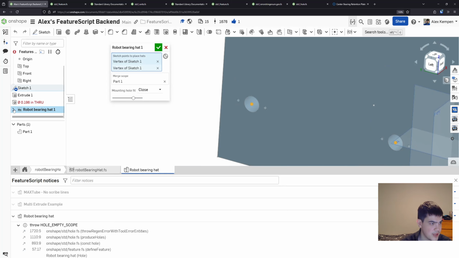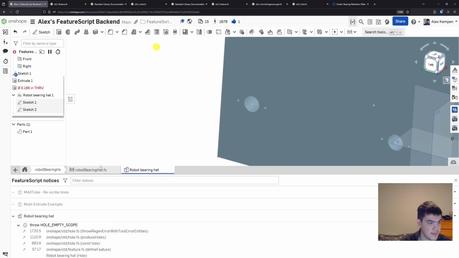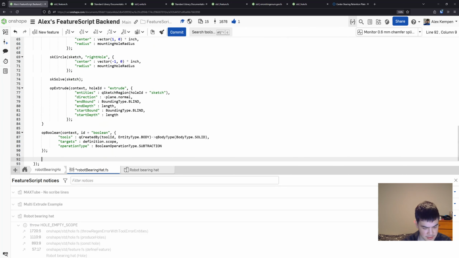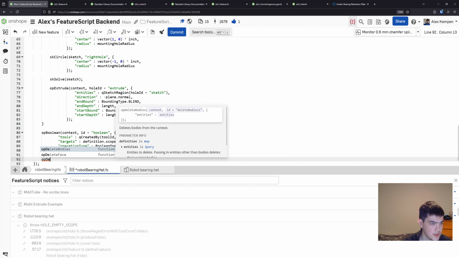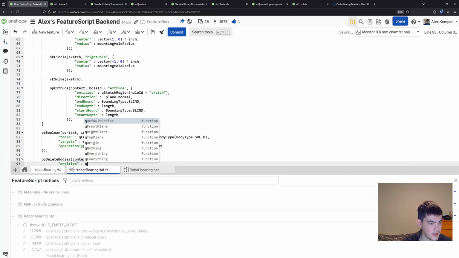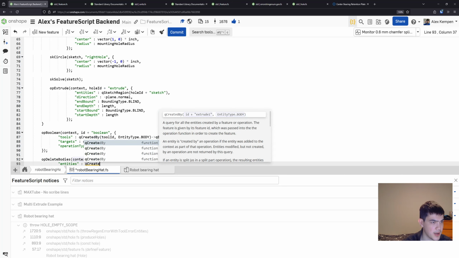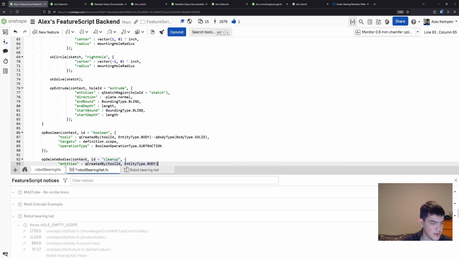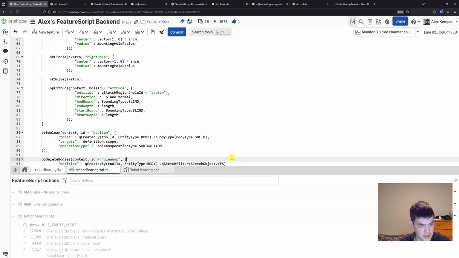So we can see we still have sketches coming in. We don't want that, so I'm going to clean those up. That's just a simple op delete bodies. ID plus cleanup, and I'm going to do qCreatedBy, once again, tool ID. And then I might do qSketchFilter, sketch object yes.